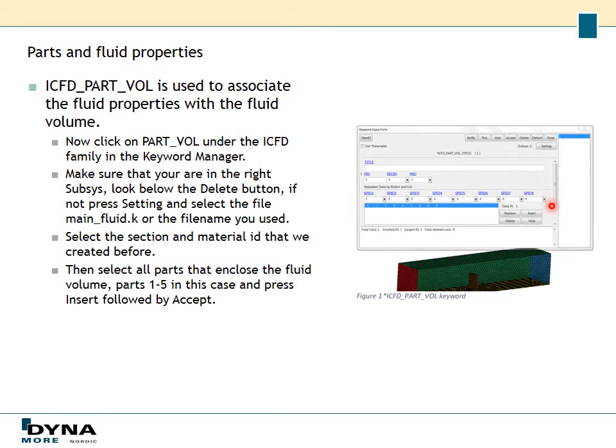But in cases when you have more than 8 parts, it's possible to insert another row. This keyword can have multiple rows, so you're not limited to 8 parts. When you press insert and accept, we're done with this keyword.